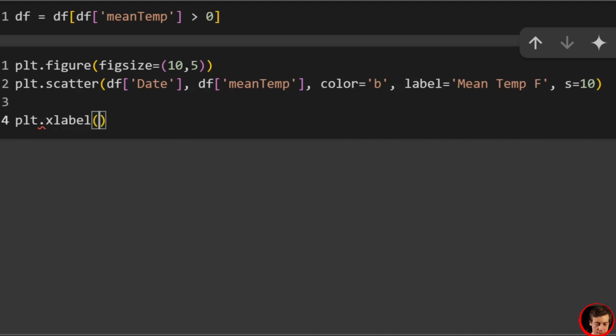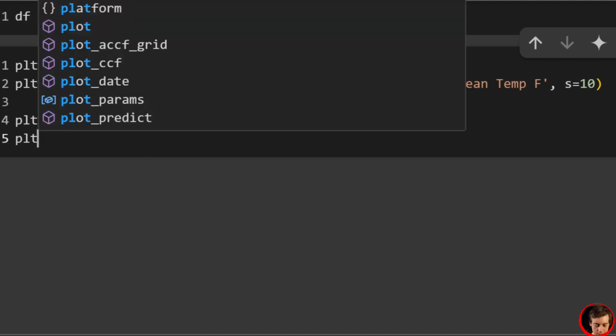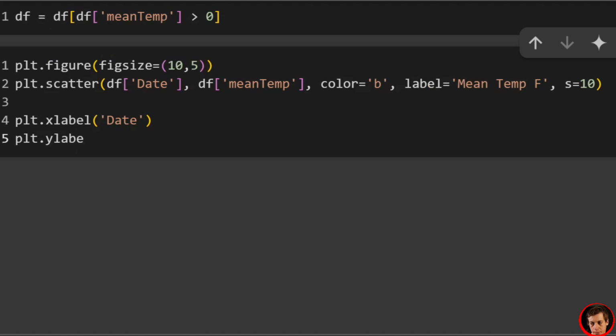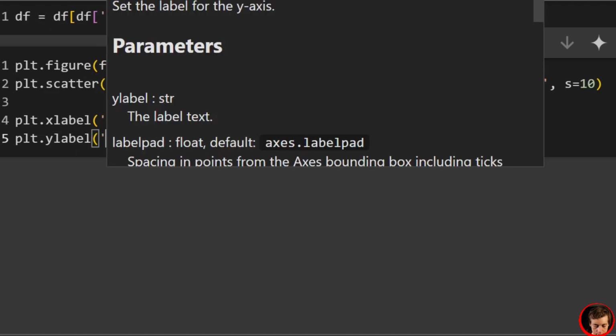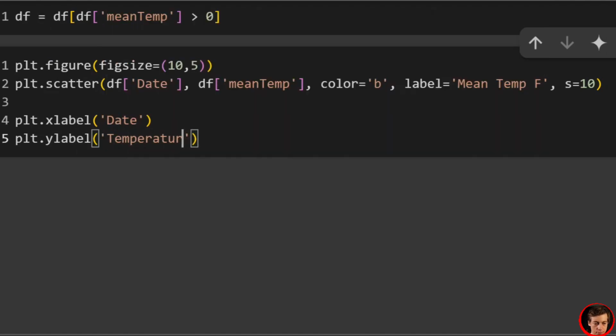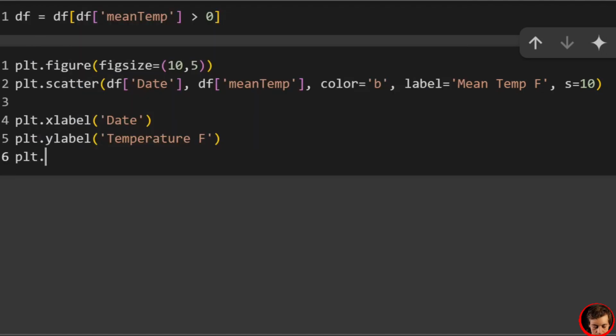plt.xlabel. We'll pass in our dates. plt.ylabel, temperature F, then plt.title, Orlando, Florida, daily mean temp.